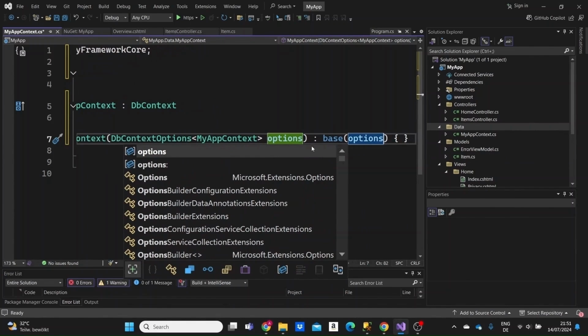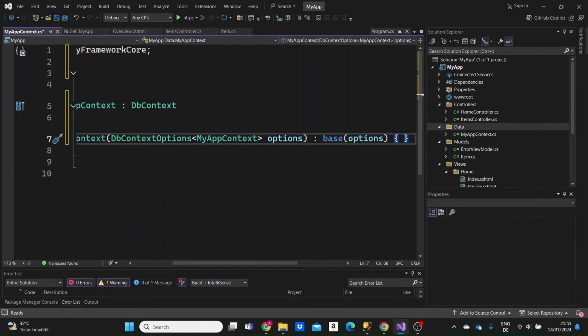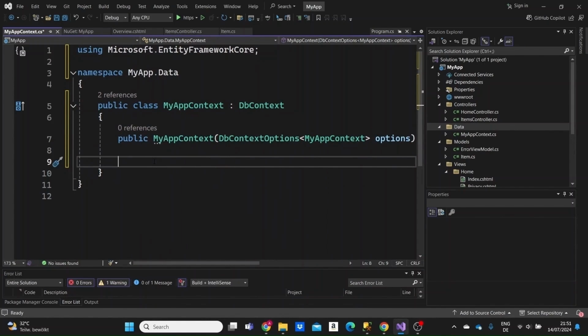So these are the parameters that our constructor needs to have. And what we also need to write here is, as I told you, an instance for each model that we have in our project.